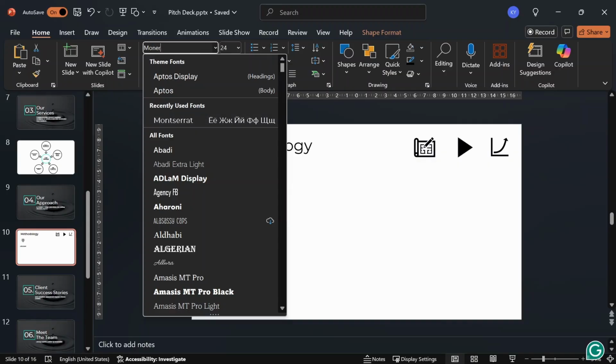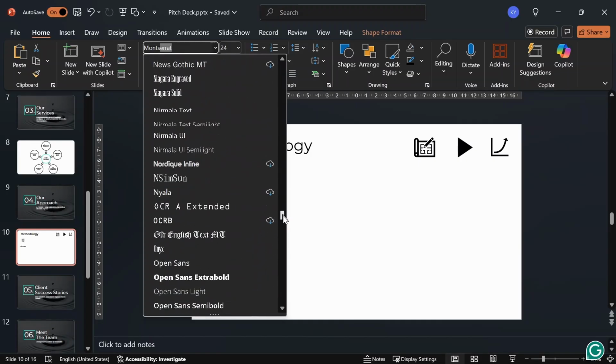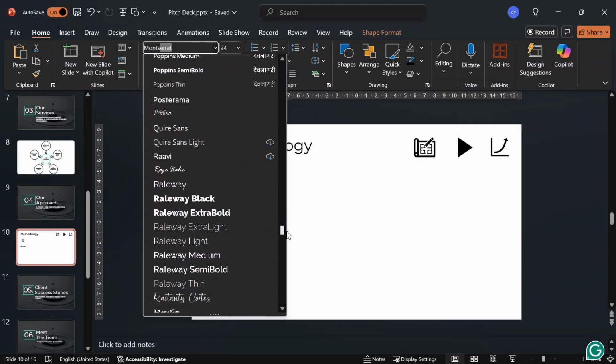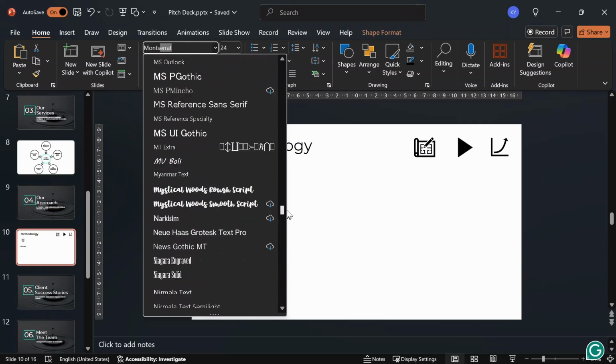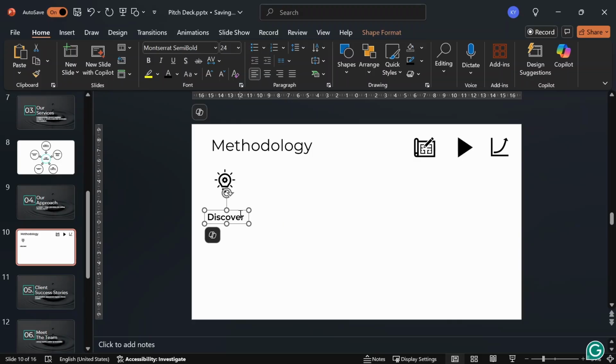I'm trying to make it good, oh well, it's not doing that. So we're going to scroll down and we're going to find Montserrat. I should have done that before doing this. Sorry. Montserrat semi-bold. So we have discover. I'm going to make this centered.